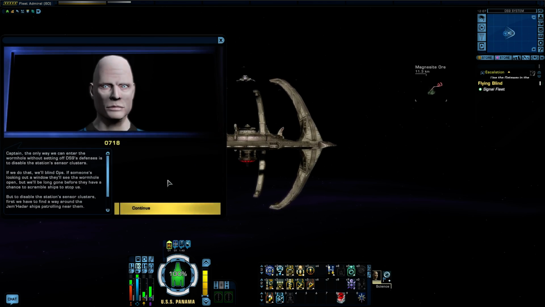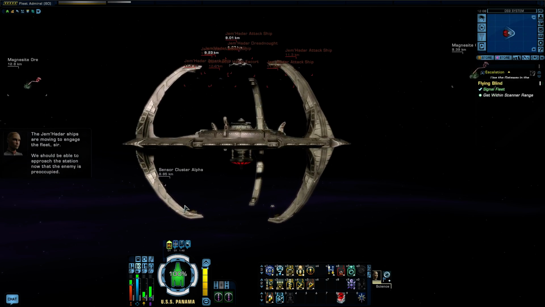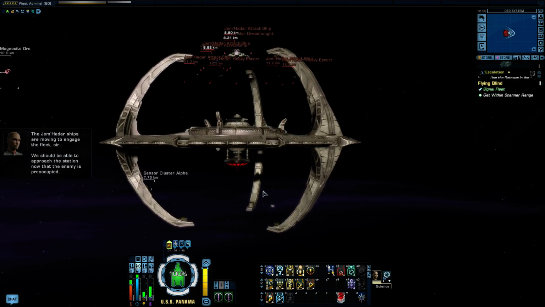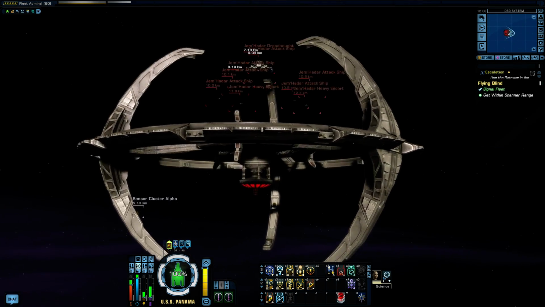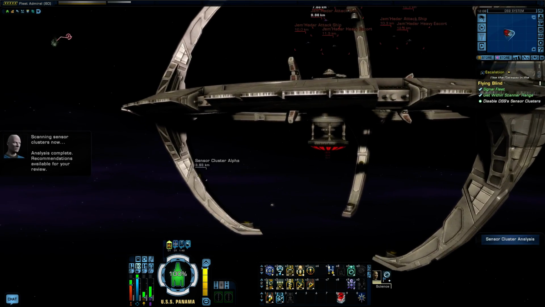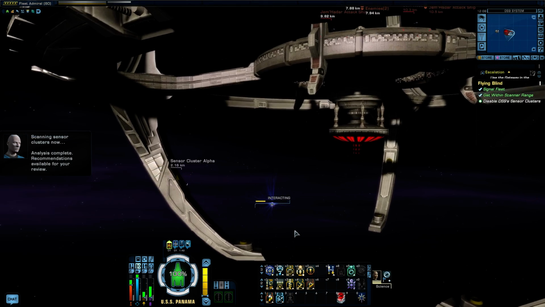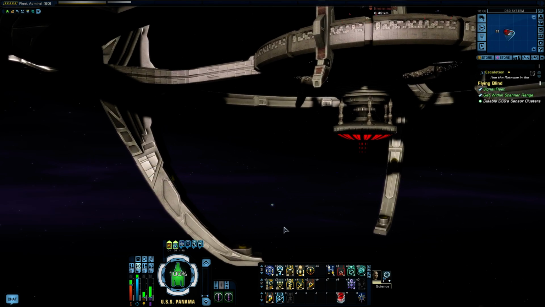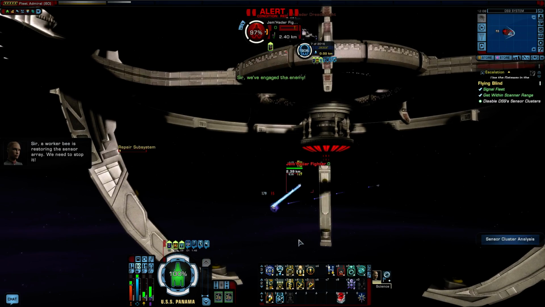Alright, signal fleet. Continue. Signal fleet. Cutscene. Cool. Oh, there's the fleet. Go within sensor range. We don't actually have to attack those people, do we? They're not attacking me yet. Disable cluster. Okay, we do have to fight them.